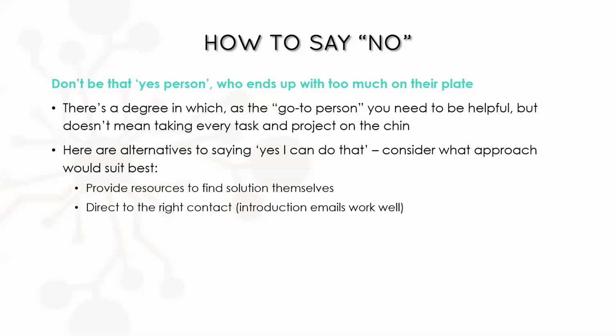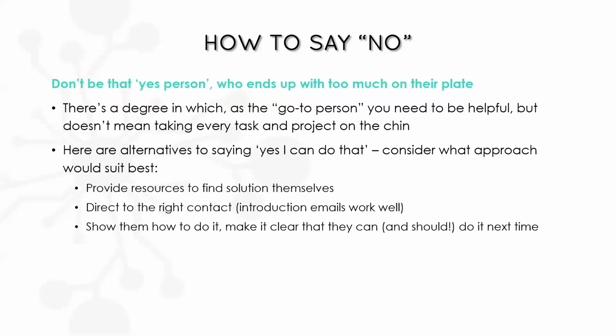So think about that in the same way. You're providing a service to those people in the office. So if a new joiner approaches you and says, hey, how do I go about getting this? And it might be with compliance, for example, to get, I don't know, an FCA audit signed off, or training or something like that. Instead of saying, it's not me, you need to speak to compliance, why not take them to compliance if you can? Or, say, oh, compliance are here, you need to speak to this person. Just explain what you've told me. There's such a better way of doing it than just saying, door closed, it's not my job, not my problem. Show them how to do it, make it clear that they can and they should do it themselves next time.